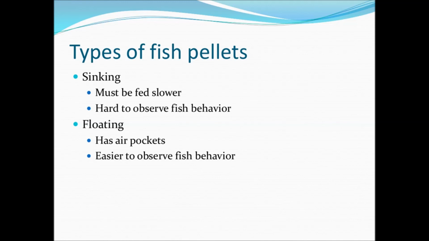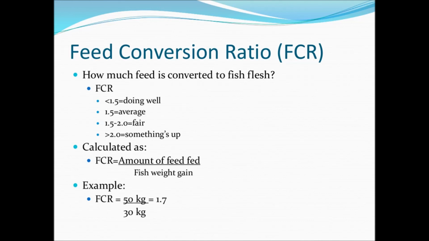And it can determine whether feeding rates are too low or too high, which is important in maximizing fish growth and feed use efficiency. Because feed is expensive, feed conversion ratio or feed efficiency are important calculations for the grower. They can be used to determine if feed is being used as efficiently as possible. Feed conversion ratio is calculated as the weight of the feed fed divided by the weight of fish growth. For example, if fish are fed 10 pounds of feed and then exhibit a 5 pound weight gain, the FCR is 10 divided by 5, equal to 2.